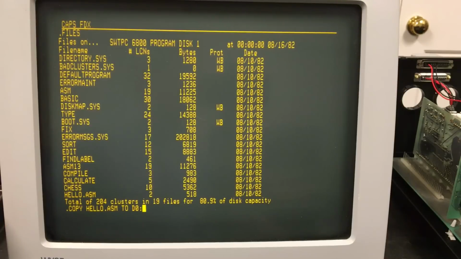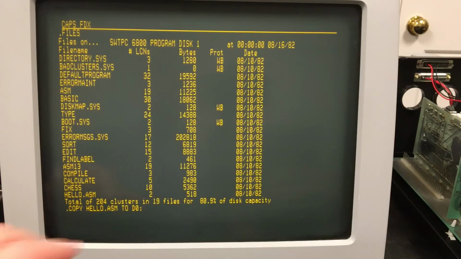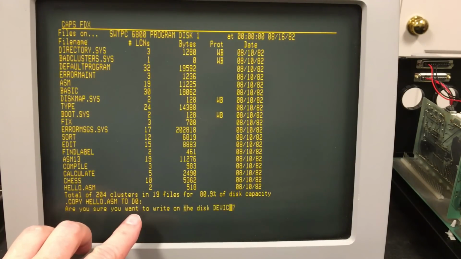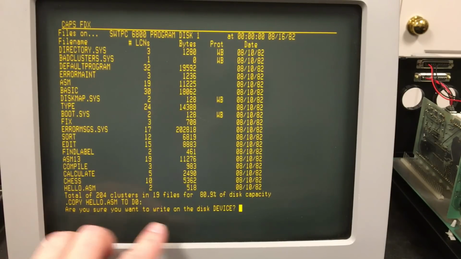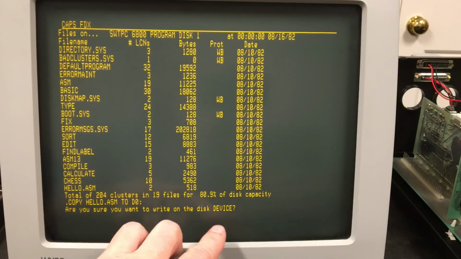And on CP/M and on Flex and DOS 68, it would copy hello.asm to D0 hello.asm. This is actually going to want to copy it to the disk as if it was a serial stream of bytes. So it's wanting to treat it as a device instead of as a file system.